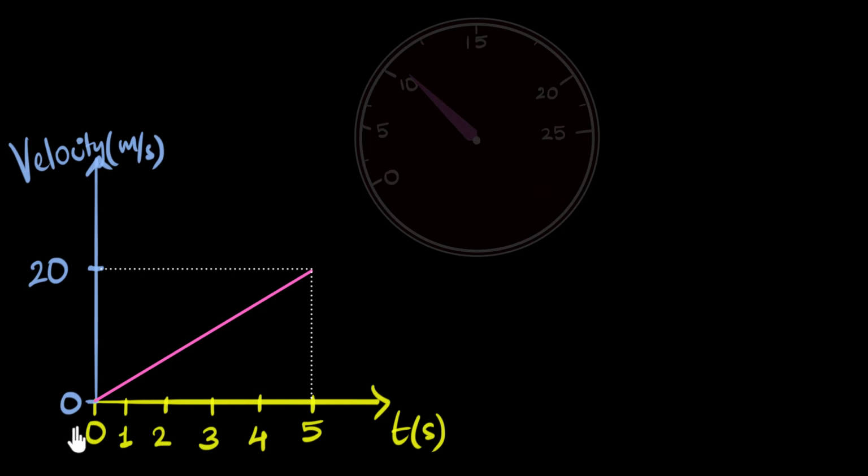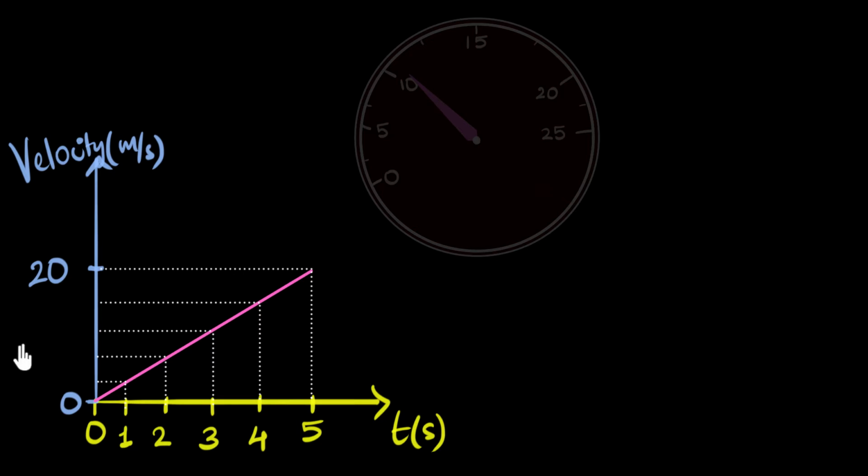So what's the graph saying? Well, the graph is saying that at time t equal to 0, our cheetah has 0 speed. But then as the time ticks, look at what's happening. Its speed is increasing. Can you see that? 1 second, its speed increases. So its speed is continuously increasing, and at the end of 5 seconds, it has reached 20 meters per second.